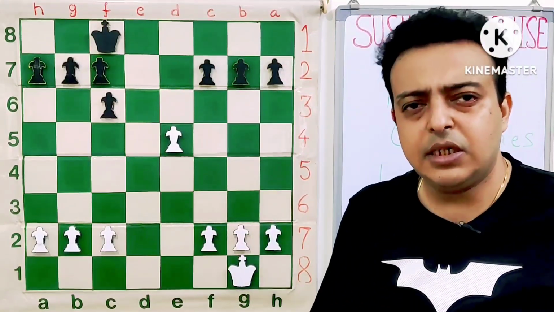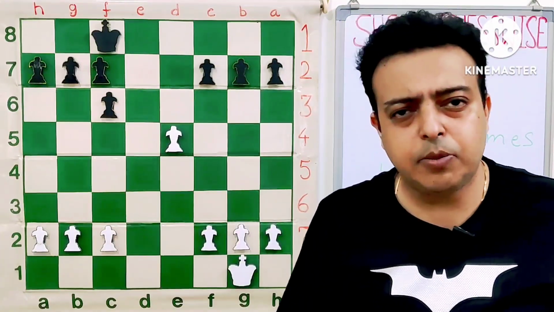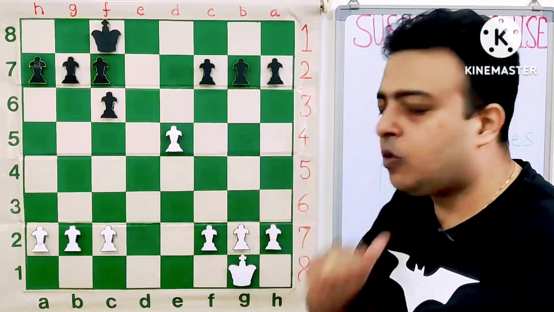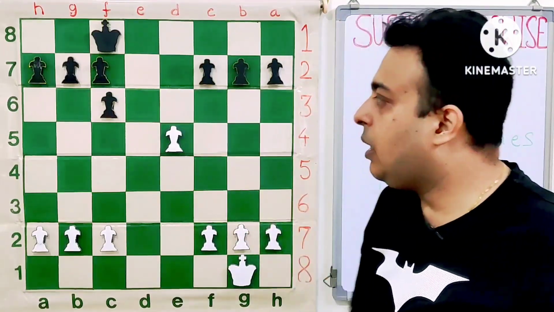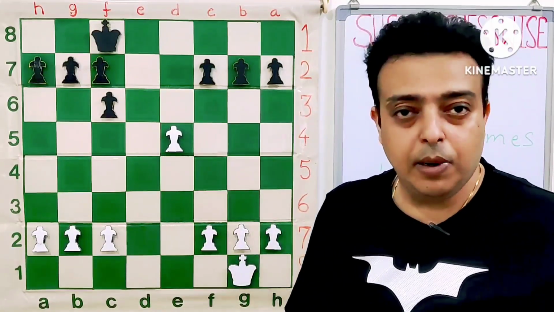So what happens here is there are few counter chances that black has. He tries to create a passed pawn, but with proper play all the attempts fail and white is able to get his own passer, and then eventually the technique we will see how he is able to win the game. It's white to play position.